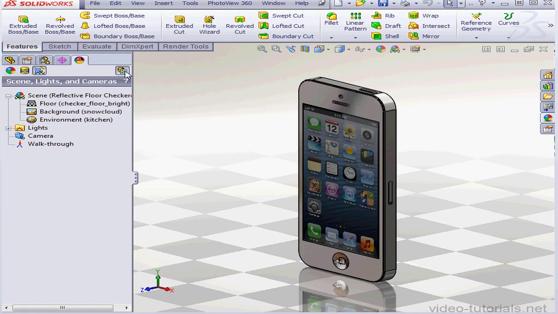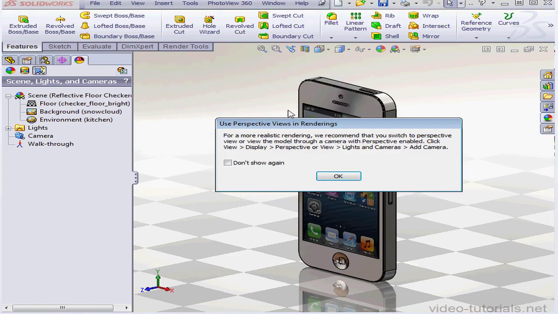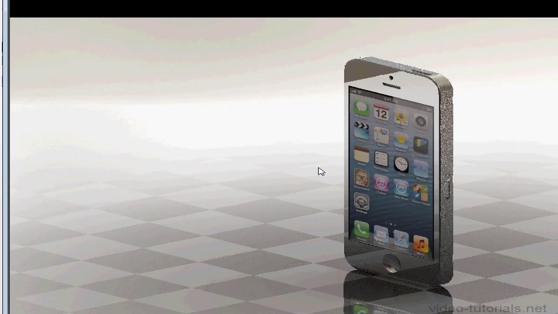These same options can be accessed from right here as well. After we've set up our options, let's launch the preview window. Click OK. And here is our model render preview.